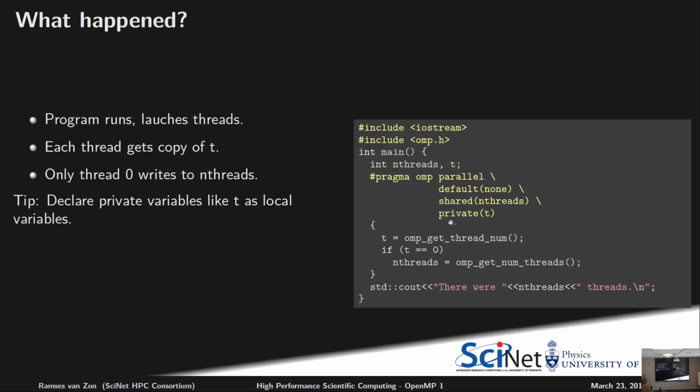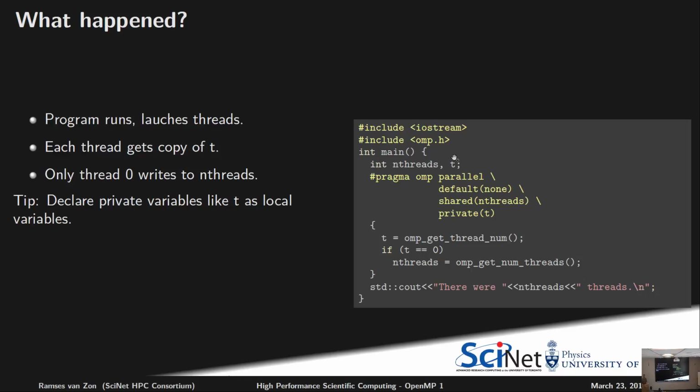And there's basically 2 things that can happen. I have an nthreads and I have a t. Whenever I spawn my threads, I might want each thread to have its own copy of that variable, or I want them all to access the same variable. Now the latter seems more natural in a shared memory context, right? You take a shared memory machine, of course everything is shared. I have 8 threads, well they are all going to see the same nthreads and the same t.